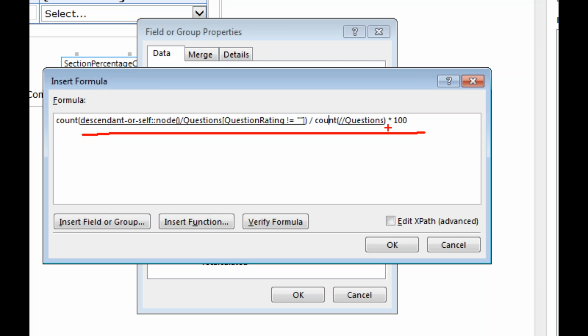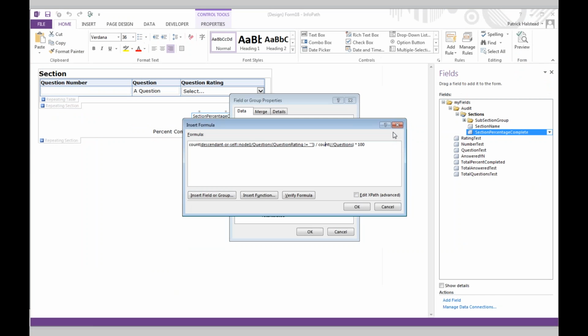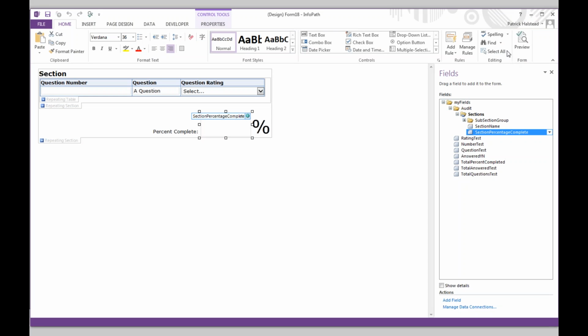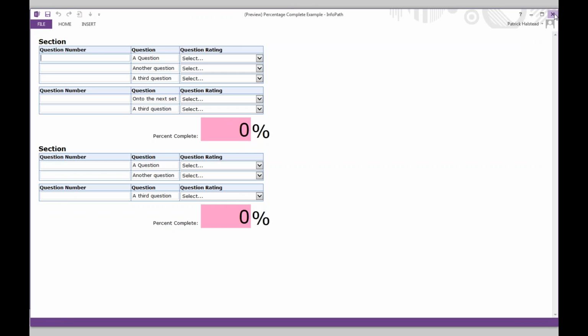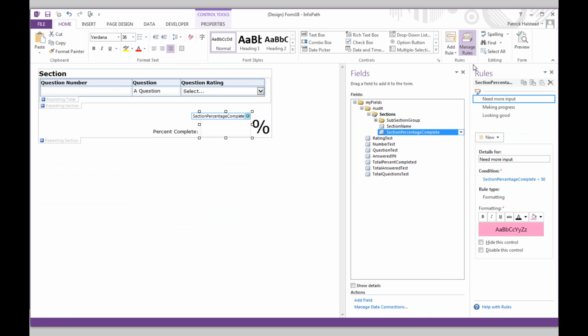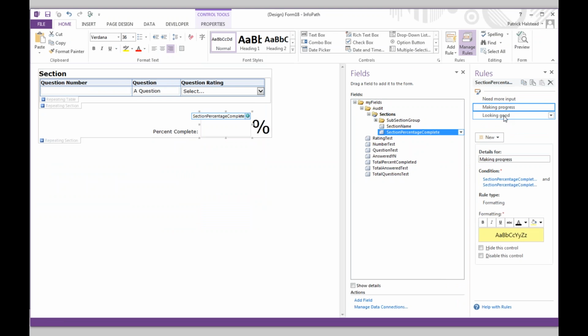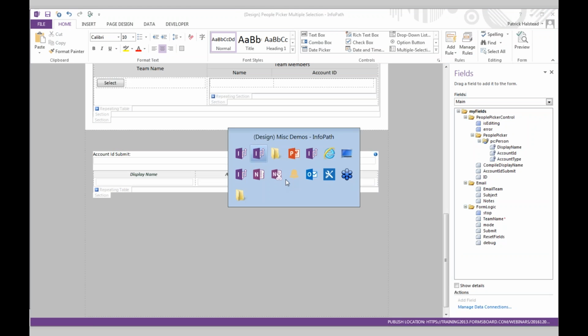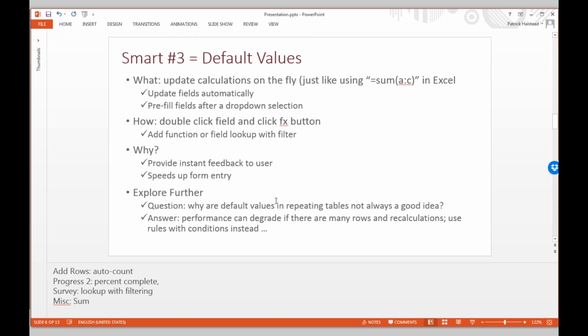And we're dividing that by the total number, and we're multiplying by 100. And then we have conditional formatting that displays the color based on, I'm going to show you the rules, based on the 3 different criteria, whether it's over 50, over 80, or 75, and then 100. Okay, so that's pretty simple. Let's go back to my presentation.